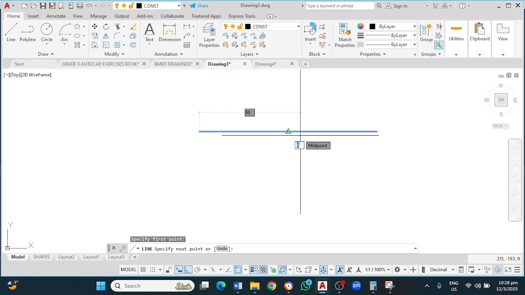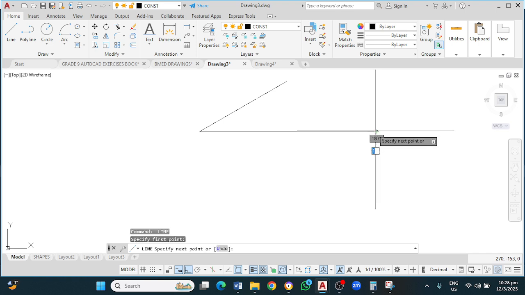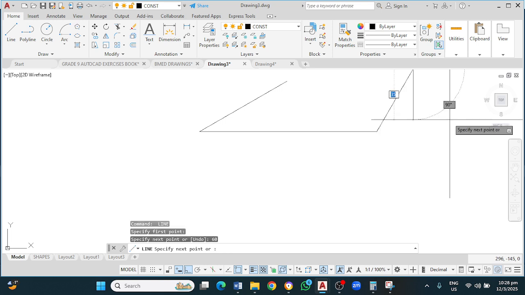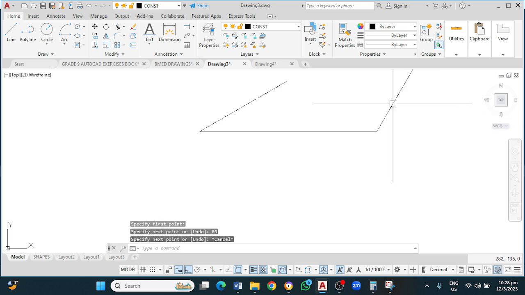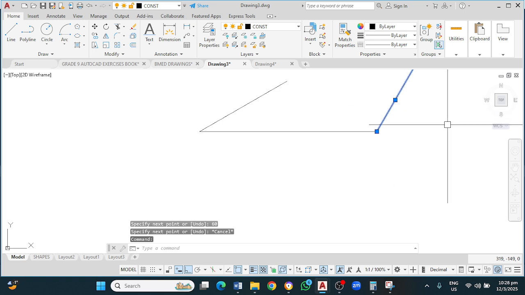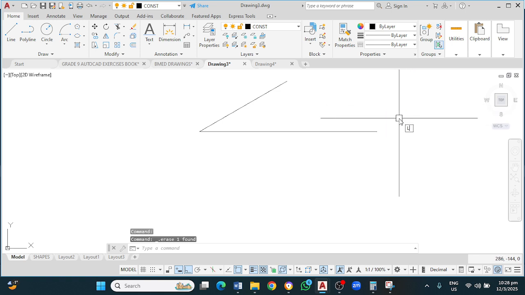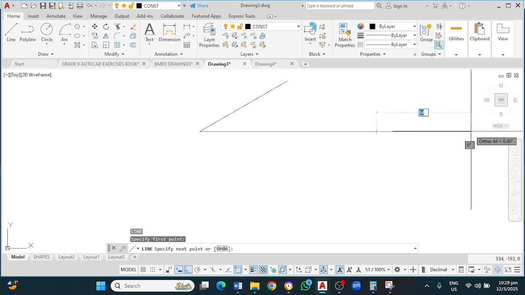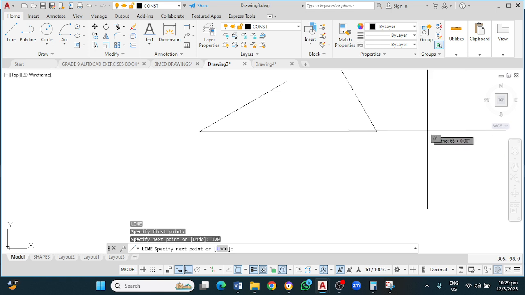Tab 30, space bar, press tab key, 60 degrees, 60, enter. Oh, I should have made this 120, delete, L, enter. Press tab, 120, enter. Yeah.